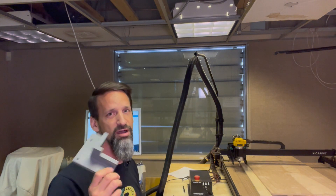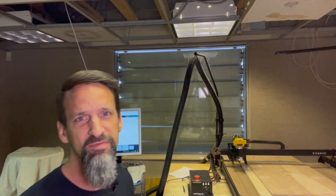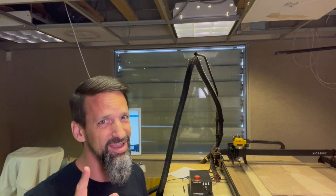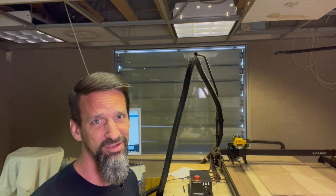People are asking about the 3D files — you're going to start seeing different things I've been 3D printing: jigs, clamps, things like that through my videos. They're all going to be up on my Google Drive, accessible to all of you. I don't quite have it organized yet, but I'll get that done in the next week or so. In the meantime, hit me up on Messenger or Instagram and I'll send you a link.